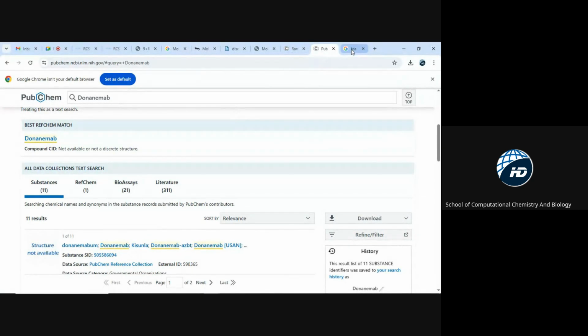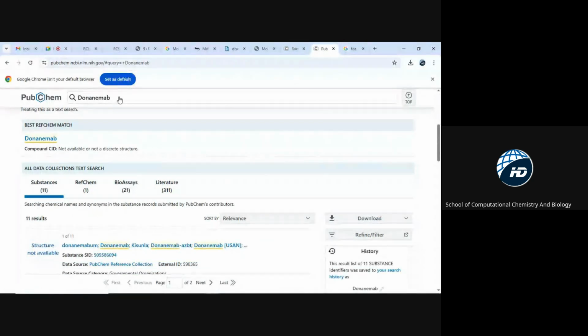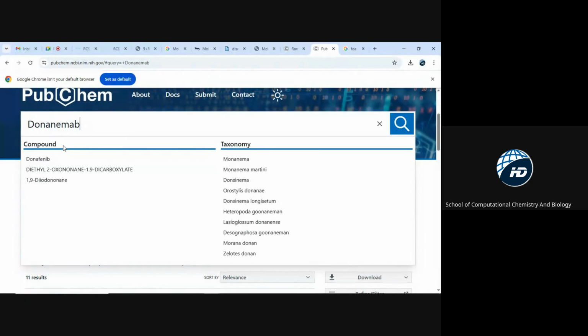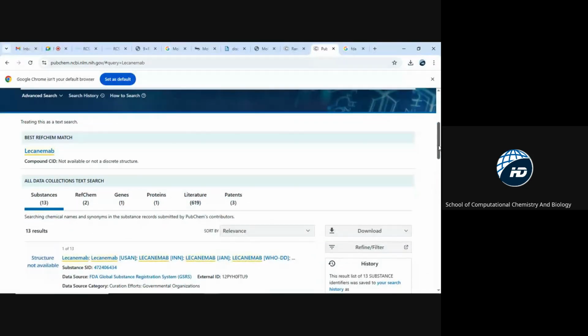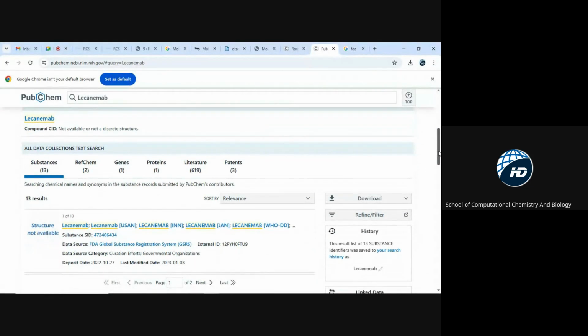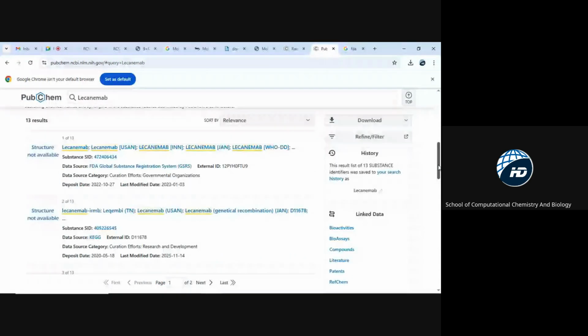Donanap does not have a structure, so let me leave that and go for another one. There was no CID for it. Okay. From the look of things now, we will just download, and there is no CID.